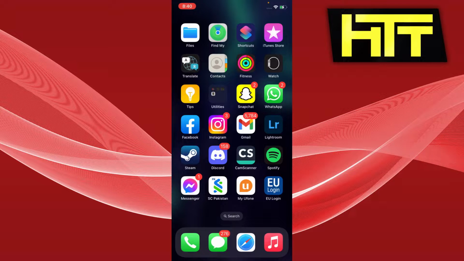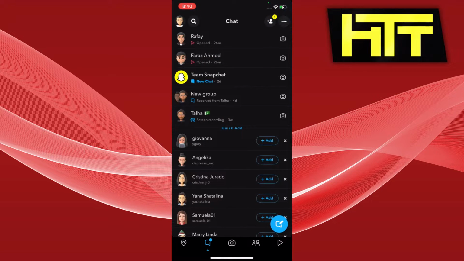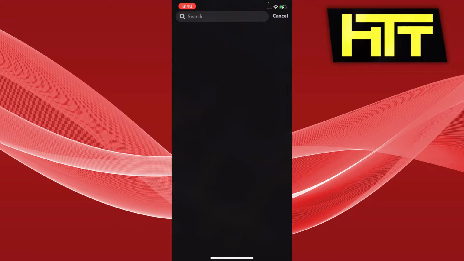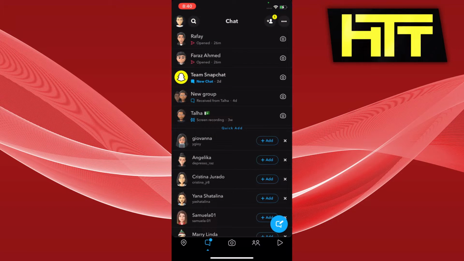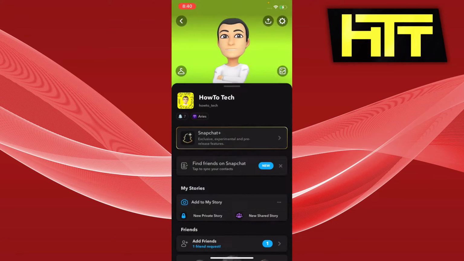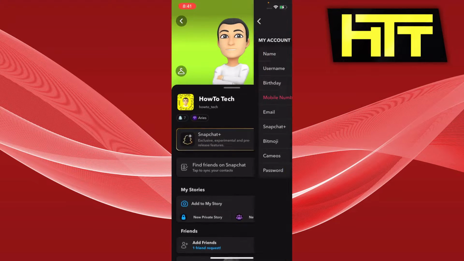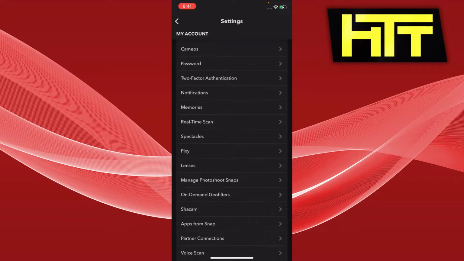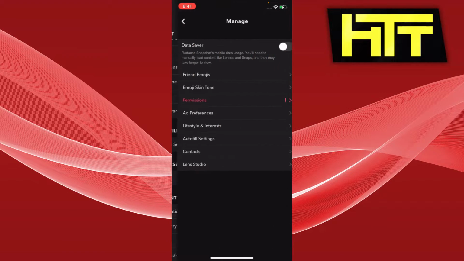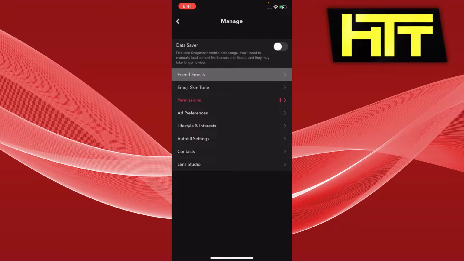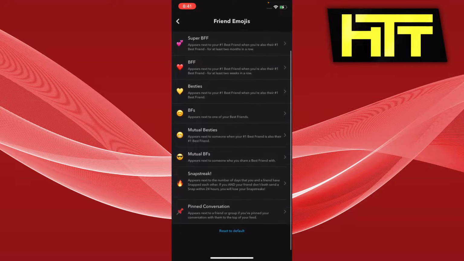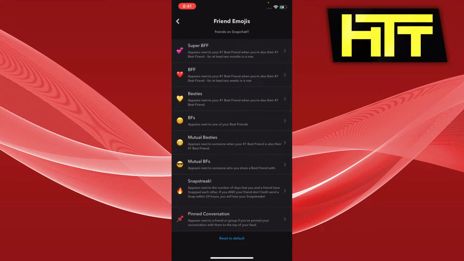So first of all, this is an account where I don't technically have best friends, but the first trick I want to show you is by going into the settings, pressing on the settings icon, and finding an option that says manage, and now we have these friends emojis. Usually you know these emojis.